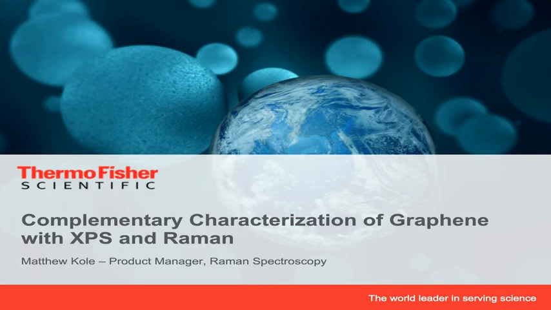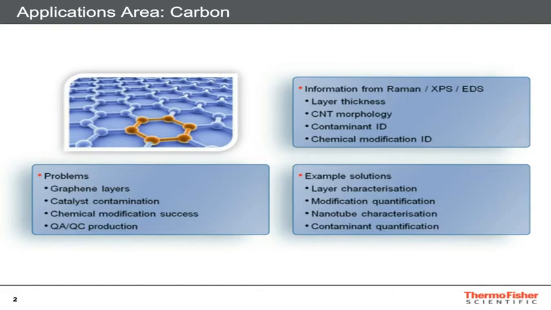One significant area of interest where XPS Raman systems are useful is for examining carbon nanomaterials. Graphene, as we are all aware, has special and desirable physical and electronic properties. These properties are, of course, related to the quality of the graphene structure and are impacted by the number of layers, defects, the presence of other functional groups, or other deviations from ideal structure. Therefore, holistic characterization of these materials is critical. Raman and XPS together can determine properties such as layer thickness, morphology, chemical modification, and others.